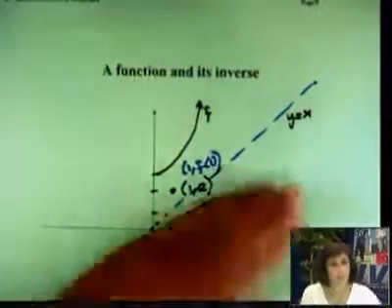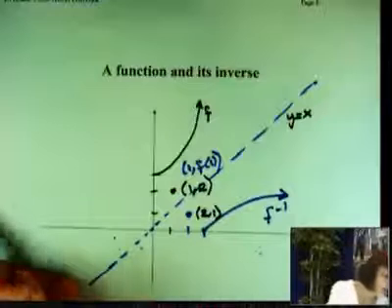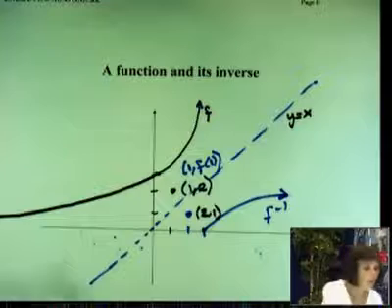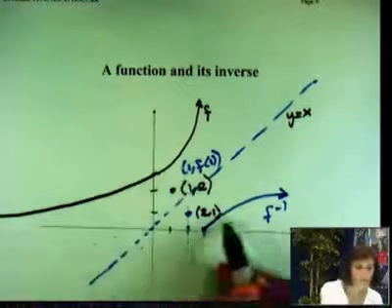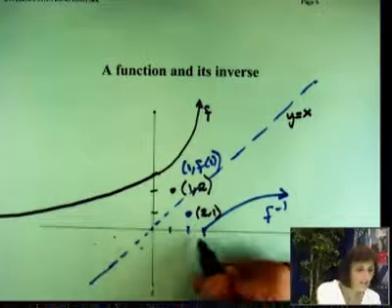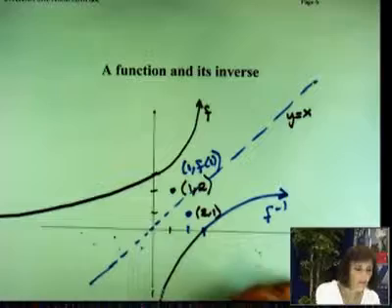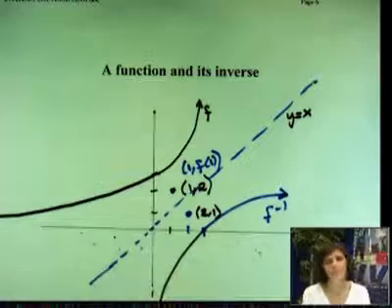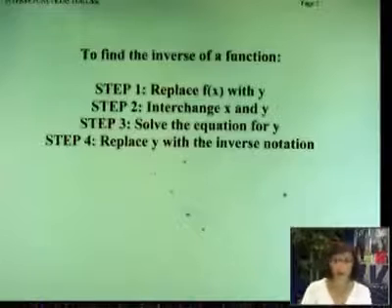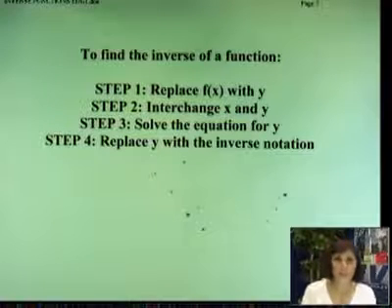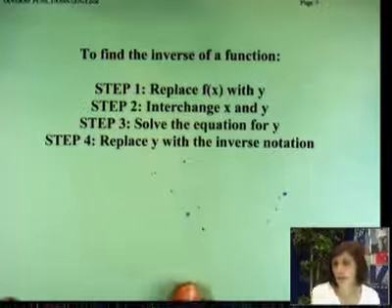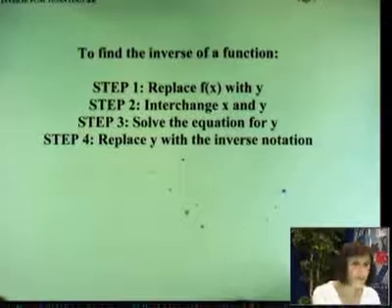It's mirror imaged. And another thing which is important, let's say you have an asymptote that comes up here like that. How is this going to reflect along y equals x? What will happen is this horizontal asymptote is going to become a vertical asymptote. Do you see that? All right, so these are all good information. Where we're going with this is that logarithms and exponents are inverse functions of each other. So let's look at how we find inverses of functions.